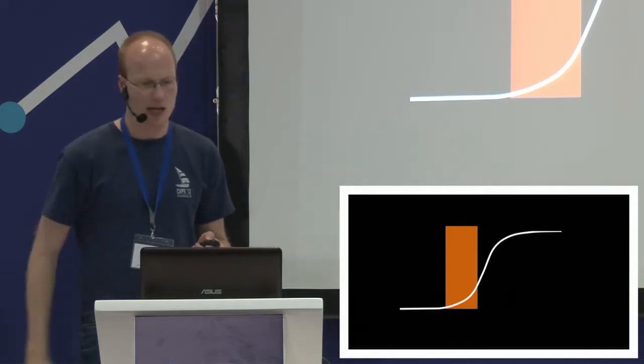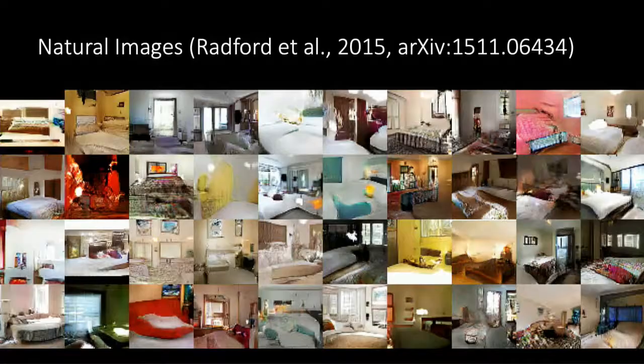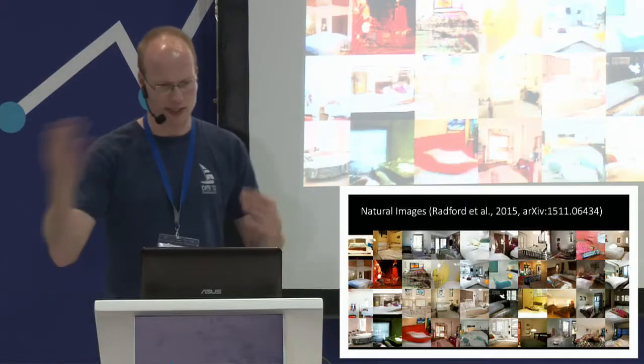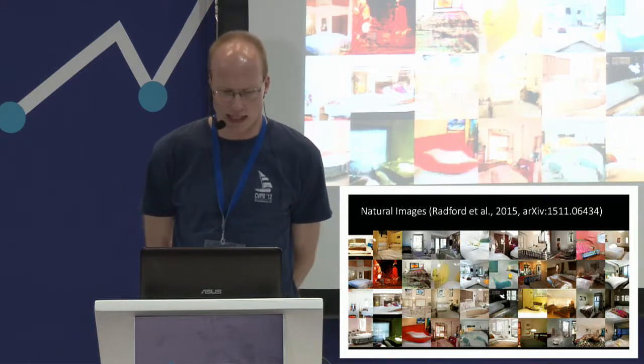But here's an example of how GANs could be used for representation learning, and this example actually led to a huge interest in GAN models: the paper by Alec Radford in 2015. Using GANs, he was able to generate these small bedroom images. I think these were 64 by 64 images, trained on, I think, 2.2 million bedroom images scraped from rental websites. The architecture was very simple.